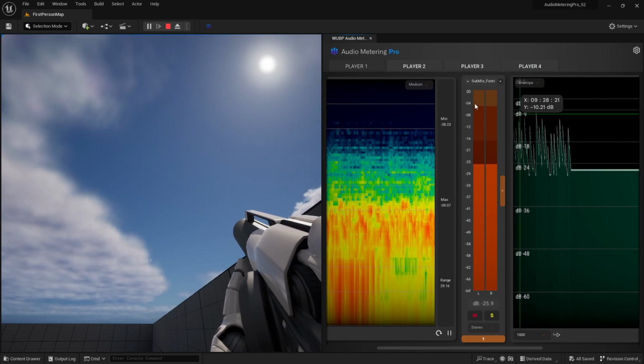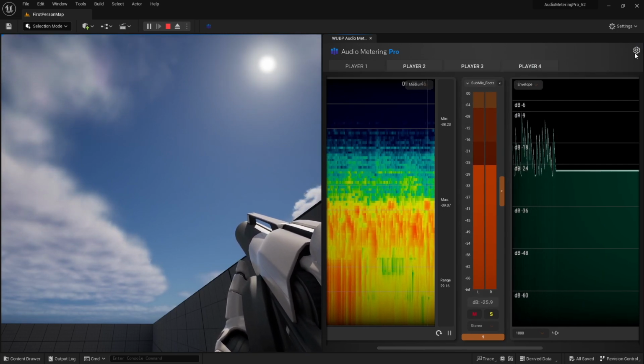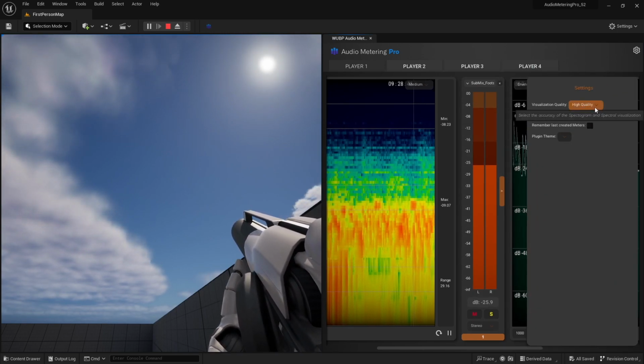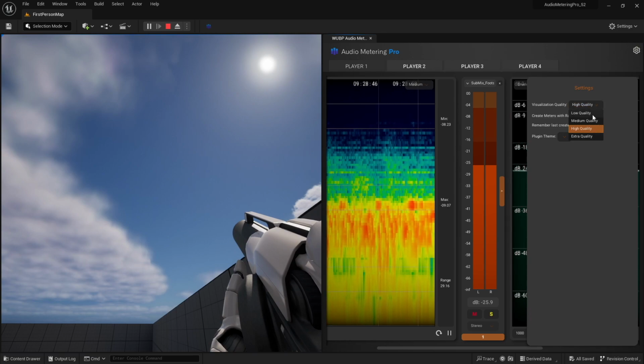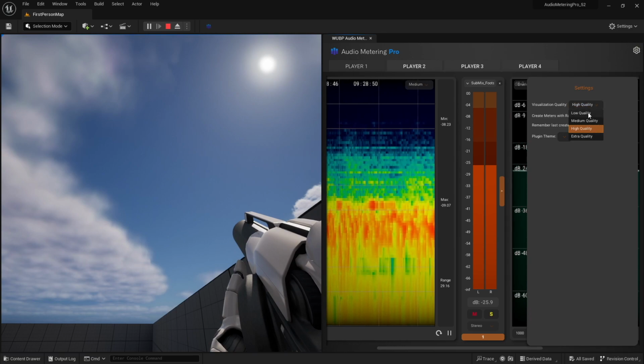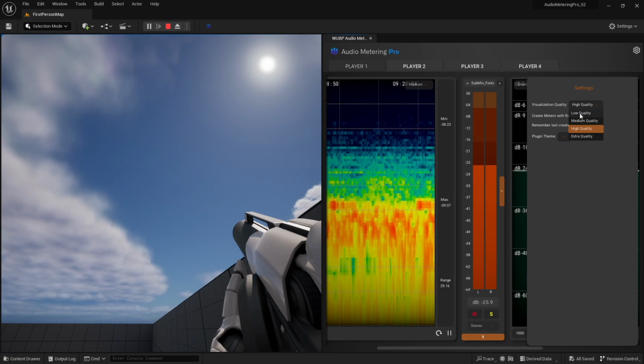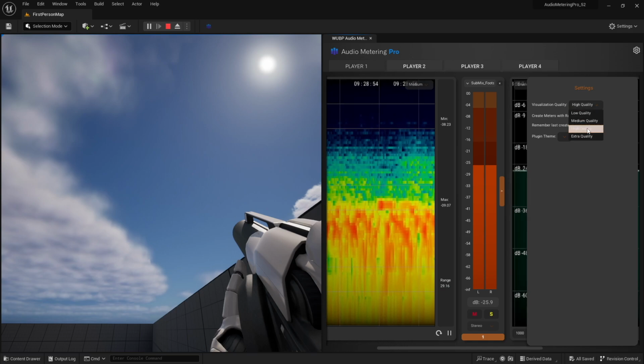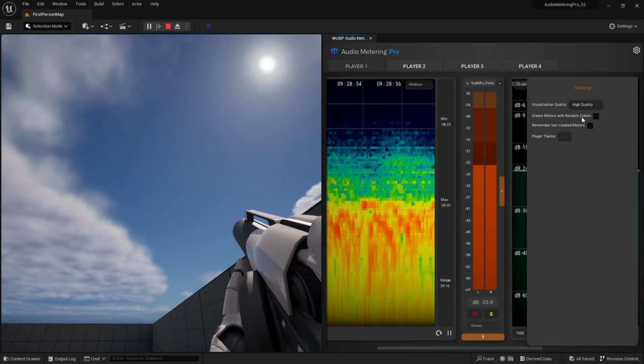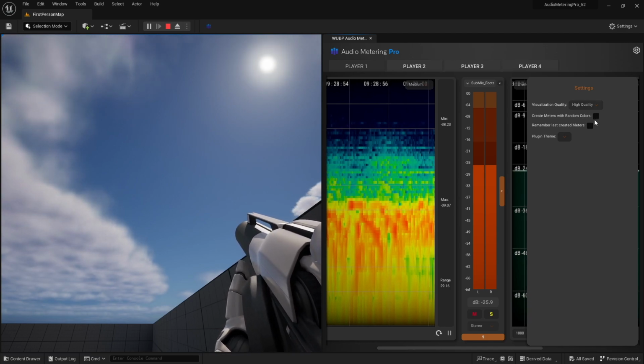Now there are some other options here, depending on the performance capabilities of your device. We've got some quality settings here. You can create random colors if you want to.